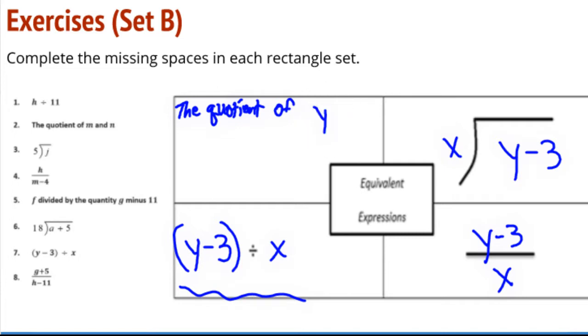And now I have to think about how am I going to express this in words? So I've got the quotient of Y minus 3. Well, you know what, I'm going to get a little tricky here. I'm going to do 3 less than Y and X. So the 'and' being our division operator here, and I've got 3 less than Y as a dividend and X as a divisor.